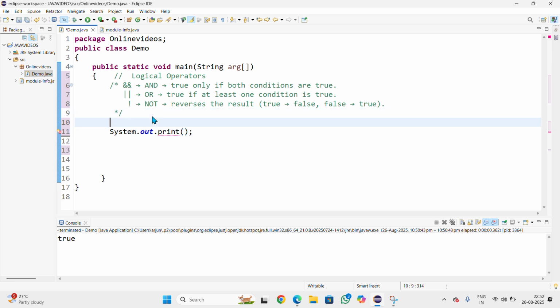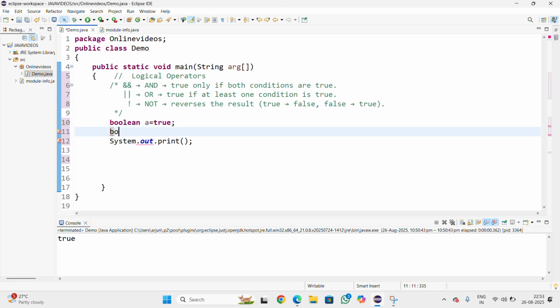Boolean a is equal to true. Boolean b is equal to false.